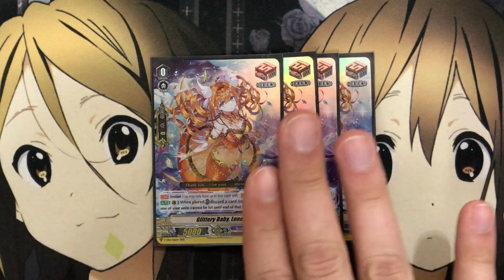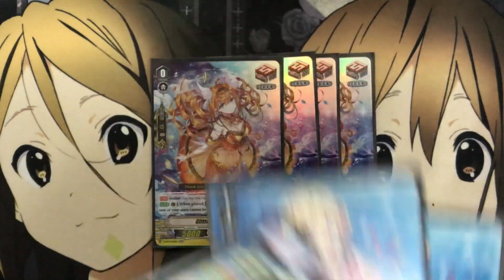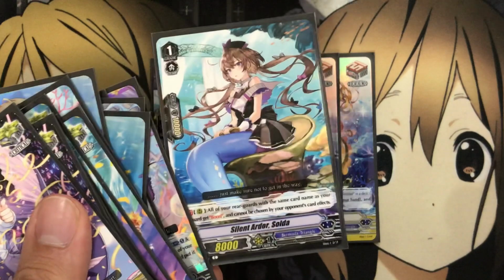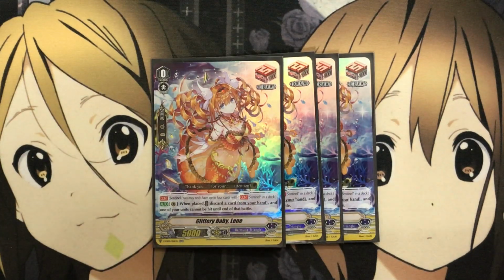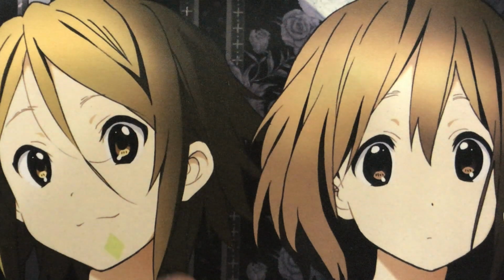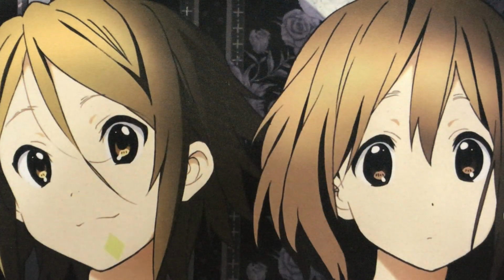If you don't have the draw trigger Sentinel, you can try taking out the 2 Terminer, the Perle, and then also maybe 1 additional Solda for the grade 1 Sentinel, and then just run the generic one for the draw trigger. And lastly, the 4 heal trigger, the Handmaid Lover Elena, to finish off the deck for the trigger count. But that is it for the deck profile.